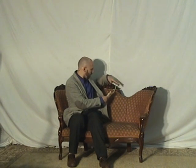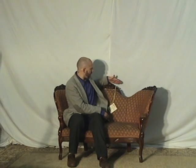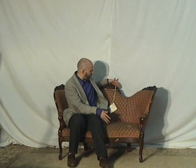Size is 32 inches tall at the very back here. The carving, 54 inches wide, so a little over 4 feet, and 25 inches from the back of the carving to the front here. Now the seat is not extremely deep. Yeah, it really is a 2-person settee, not 3-person. It just has the shape of almost a 2-person.